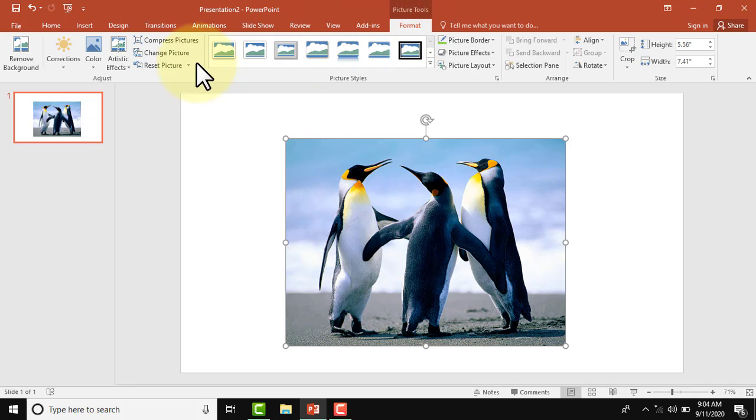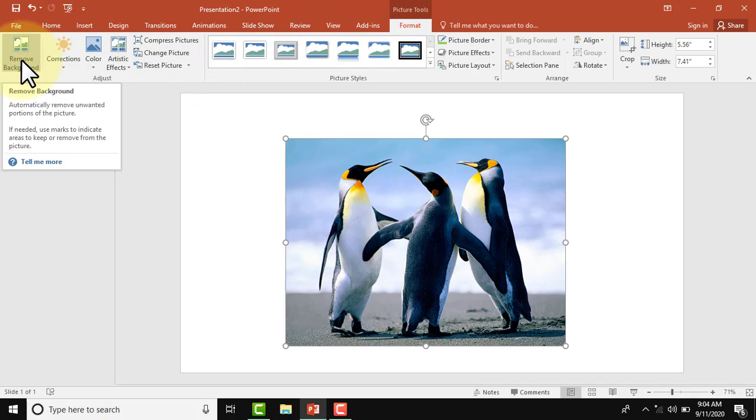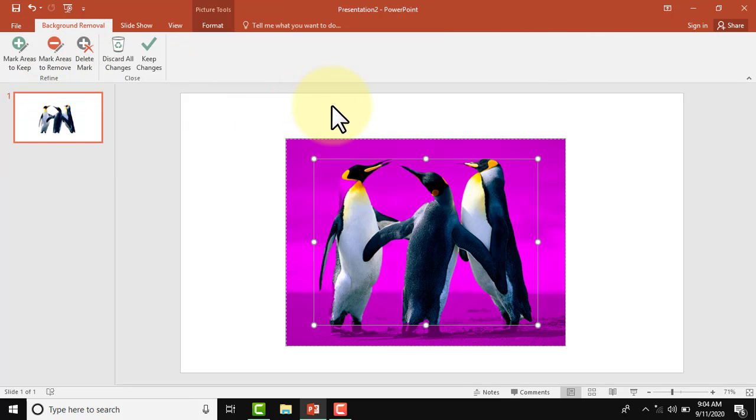Click on the Format tab and select Remove Background. Resize the selection to fit the image.